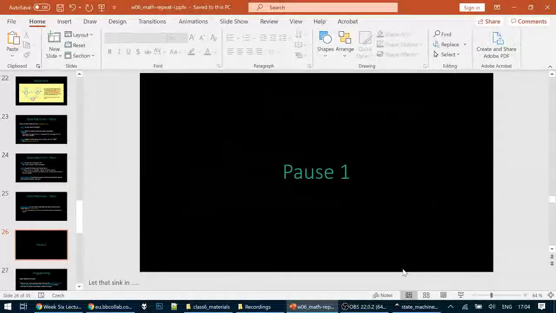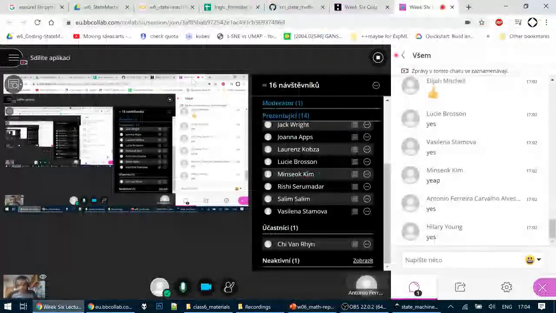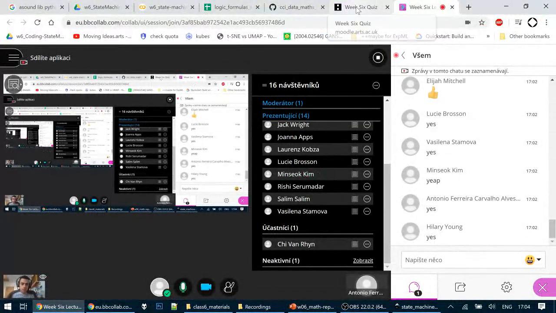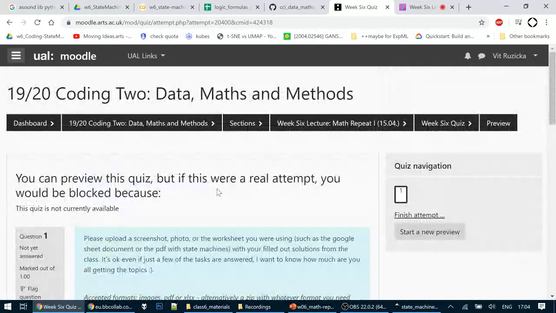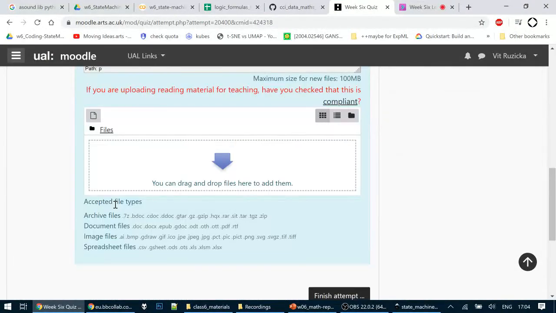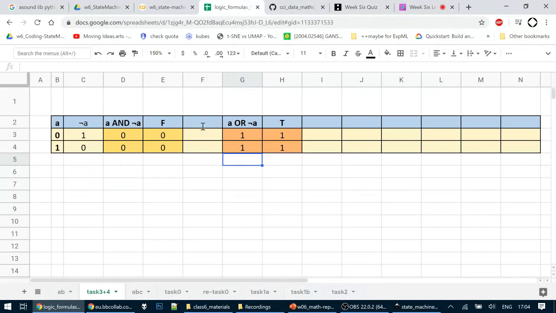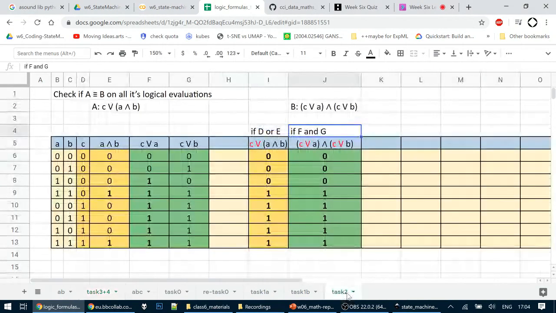So yeah, this is the end of today's class. What I would like to further add is that there is the quiz that you have to fill, which is basically just adding a screenshot from today's class, screenshots of your solutions, or however far you got with these tasks. You don't have to cheat if you didn't get that. You don't have to copy paste it from here. I'm really more interested in how far you go. It doesn't matter how far that was.